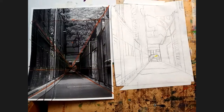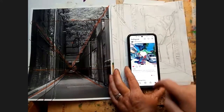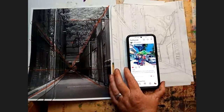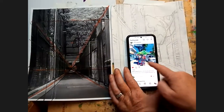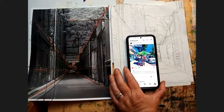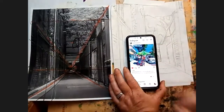If you want to see this, I'm going to show you this up front. I was just looking at cityscapes, different people who did cityscapes. This is a friend of mine in Portland named Dennis Anderson, who's a really good cityscape painter. Can you see how these lines talk about light and dark? Look at how he uses light and dark.